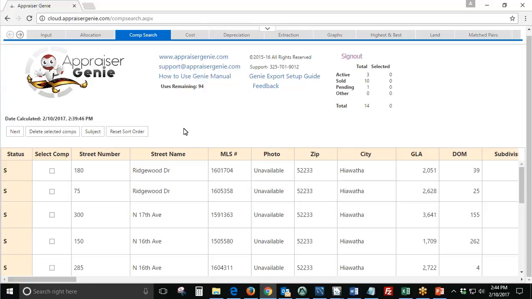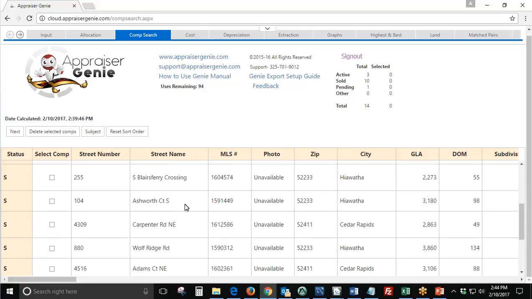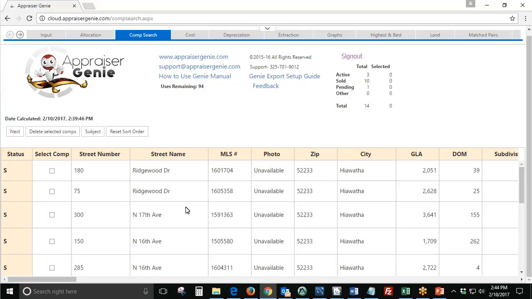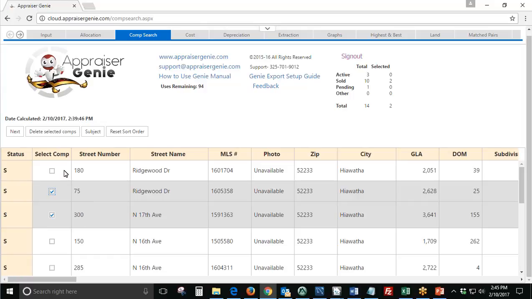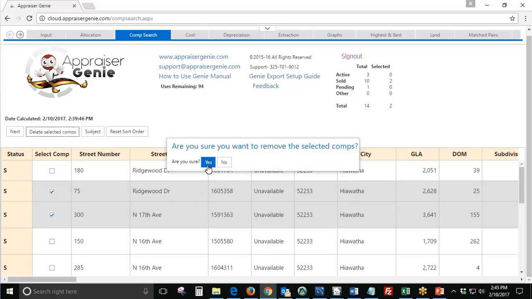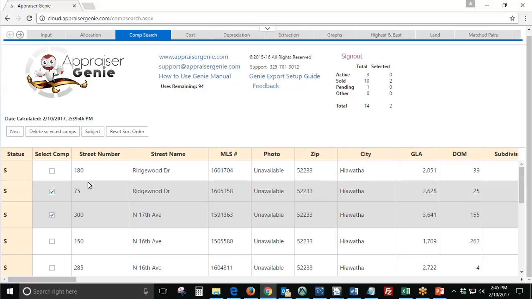Okay, now there's a couple of buttons up here. If you get to this point and you're looking through this data for the comps and you find that somehow a comp got through and they're not actually a true comparable, say the sales price is $500,000 and the subject is $200,000, or the GLA is 5,000 and your subject's 2,000, whatever the case is, if it makes it to this page and you want to delete it so it doesn't affect your 1004MC or any kind of analysis, you can just check the box. For example, if you want to get rid of these two, you check them, you click on delete selected comps, you would check yes, I'm not going to do that, and it just erases it from this page so it doesn't affect anything.